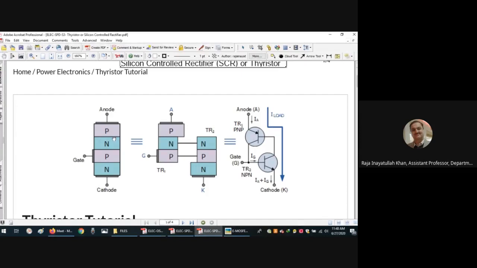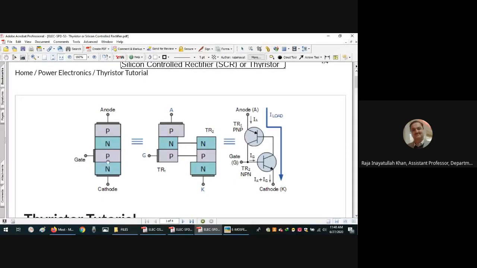If we chop this in half here and half here, slice off the small part of the full part of P and the small half parts of the NP, and here the half parts of NP and the full part of the N, then in fact these are two PNP and NPN transistors connected together, such that the base of transistor 1 is connected with the collector of transistor 2.